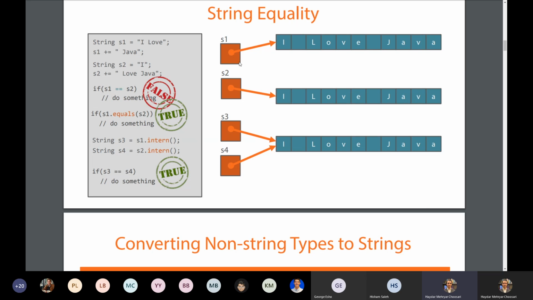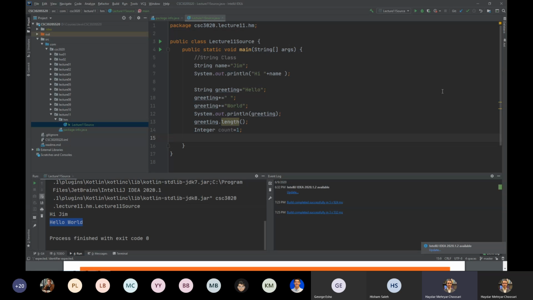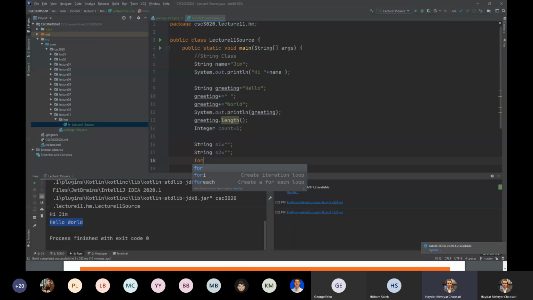So what will happen here? This equals function will operate a for loop for checking whether they are equal. It's defined like this: we have a string S1 and another string S2, and the body of the equals function is like a for loop.